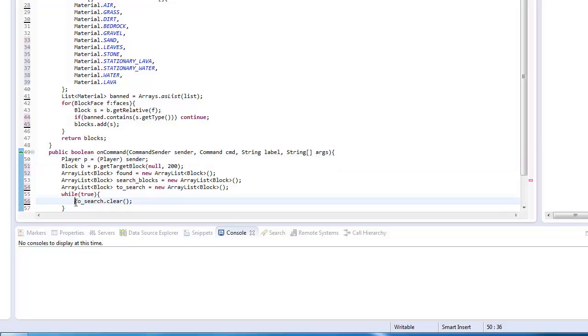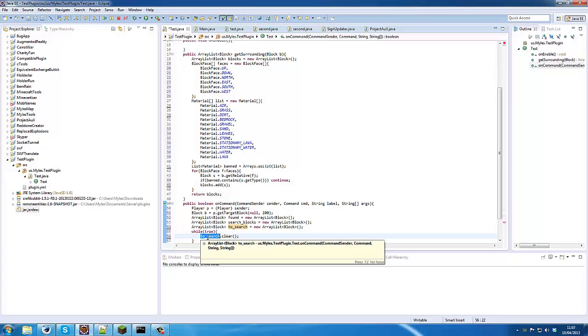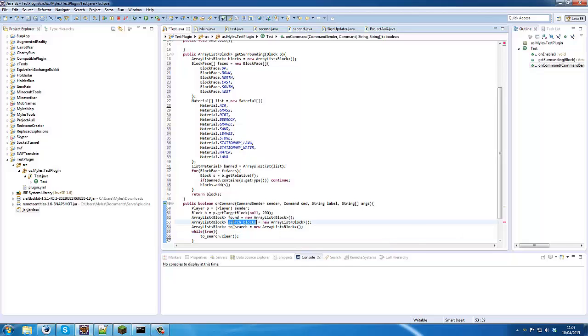What happens is for each of these search blocks, we fill up the to search array. Then when it's done, we clear the search blocks array and add the to search blocks. If there's nothing in the to search, we return it because there are no more blocks. But if there is, we add them to the search blocks and it'll loop. We'll see in a minute.